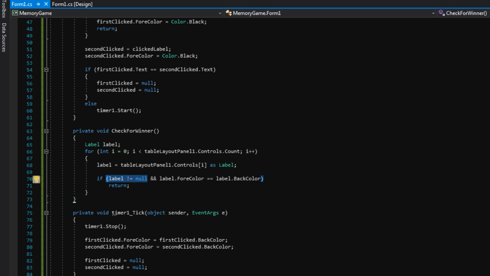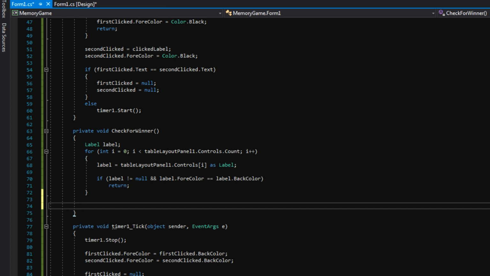And if the valid label that we're looking at has the same foreground color as the back color, that means, remember the background color is always cornflower blue, that means that this label is currently invisible and has not been correctly matched. So we can return from this function and not do anything else. However, if we run through this entire for loop and never find anything that has a cornflower blue foreground color, we can continue with this function and do one final thing down here.